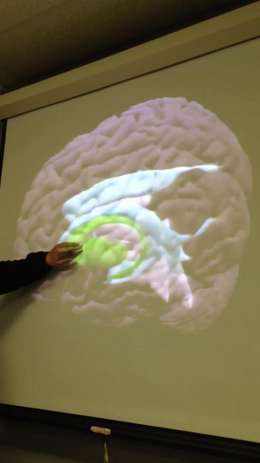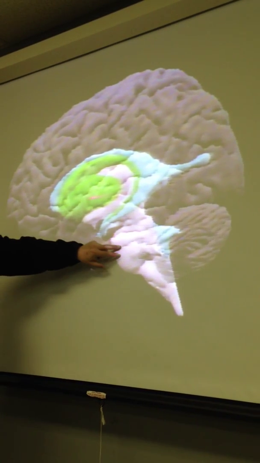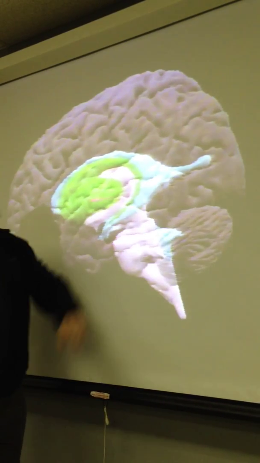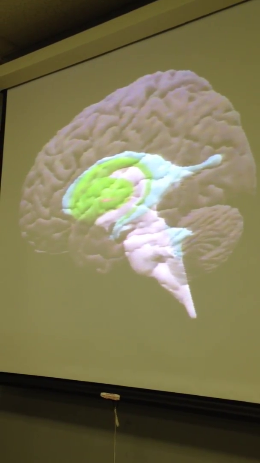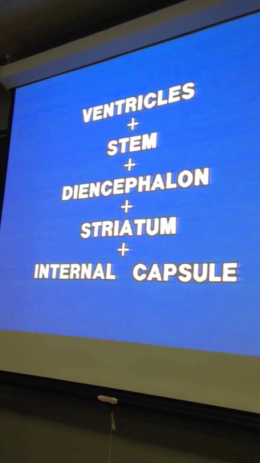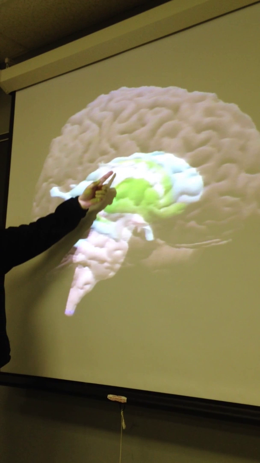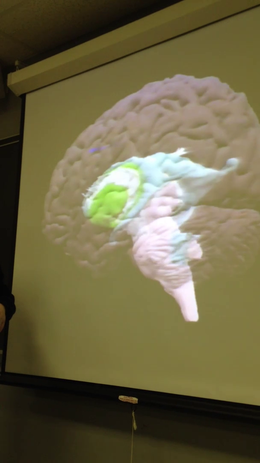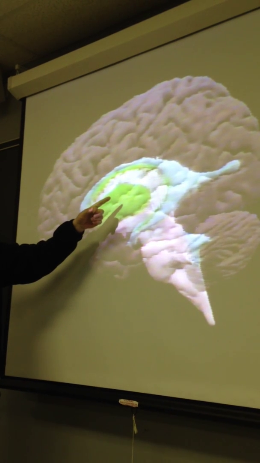Okay, so here you can see putamen, caudate, pons, lateral ventricle, the posterior horn of the lateral ventricle. Here you can see the fibers of the internal capsule coming up, and up here they're the corona radiata. But if you could see behind here, they would be called internal capsule.